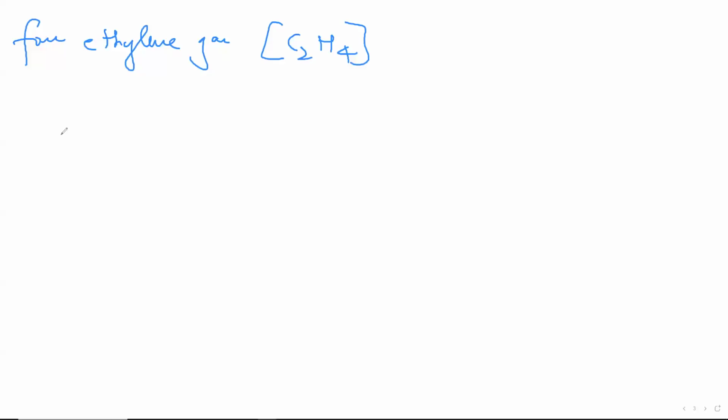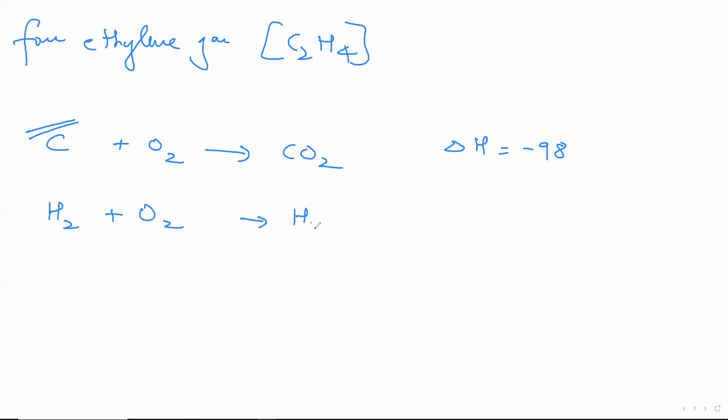They're telling first of carbon. So you write carbon plus O2 gives you what? CO2, obviously. For this delta H value is given to us, but the equation is not given to me. They've given me in terms of words. Minus 98. This is given to me. Next is combustion of hydrogen. You put O2 gives you H2O. Correct. Again, balance it, half O2. We are comfortable with half anyways. For this, the value of delta H is also given to me as minus 64.